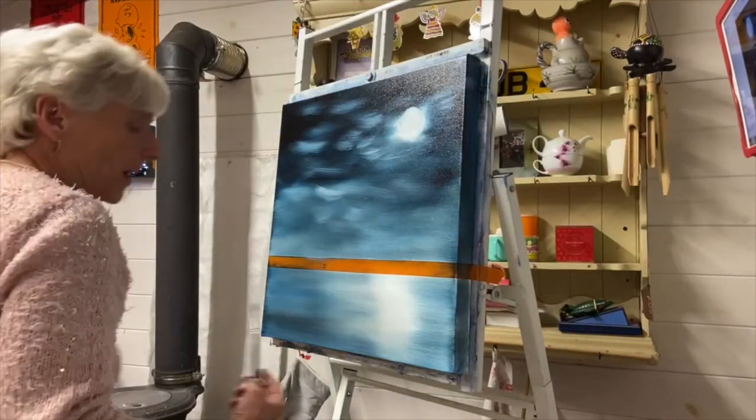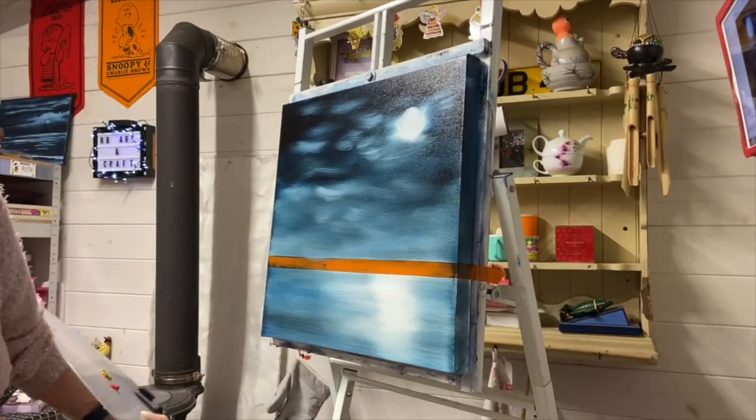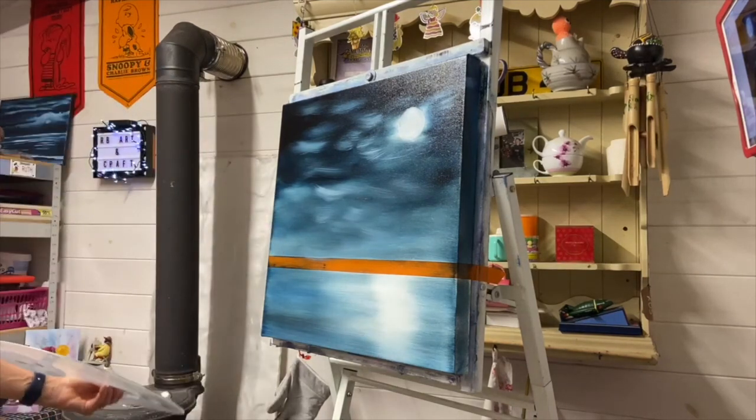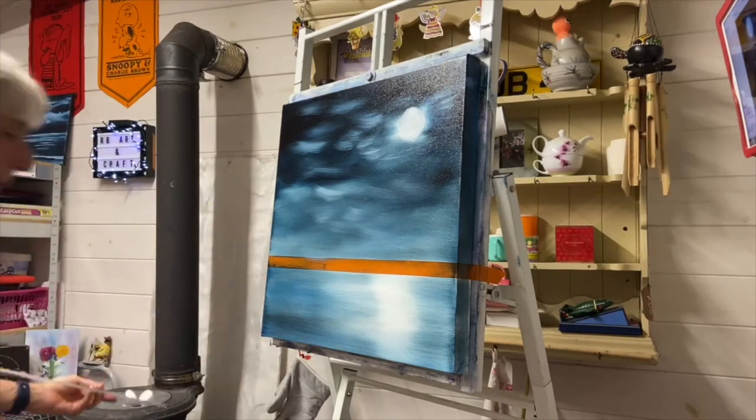Now you have to forgive me, I'm getting a bit hot already because I love the reflection. Oh, thank you, Melissa. Thank you. There'll be a bit of work to it yet.